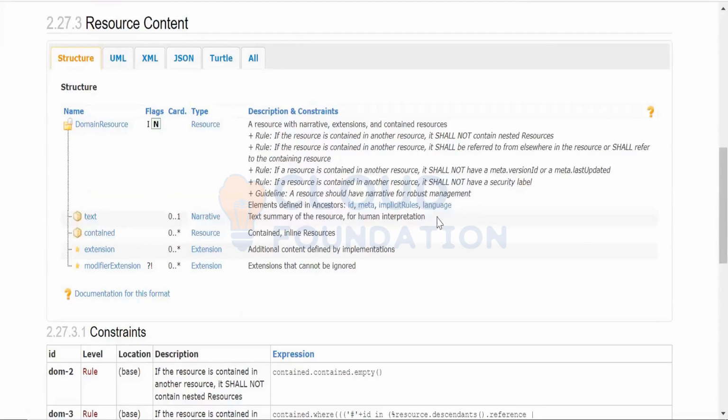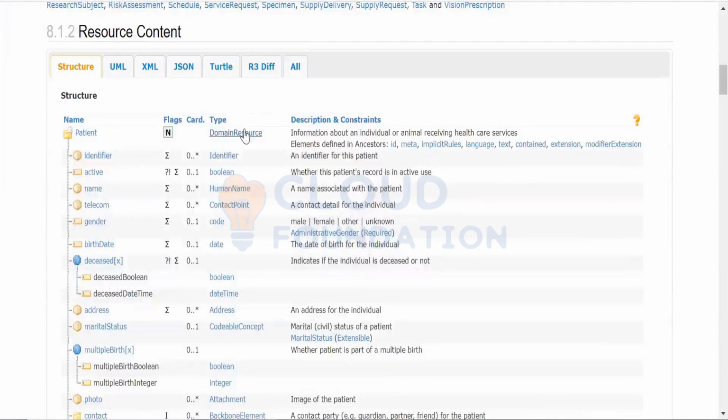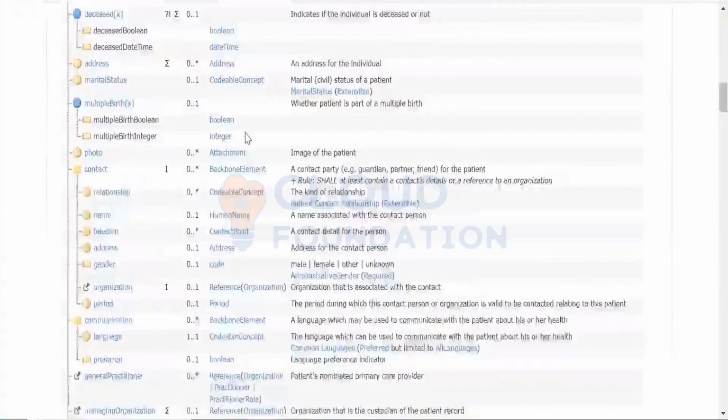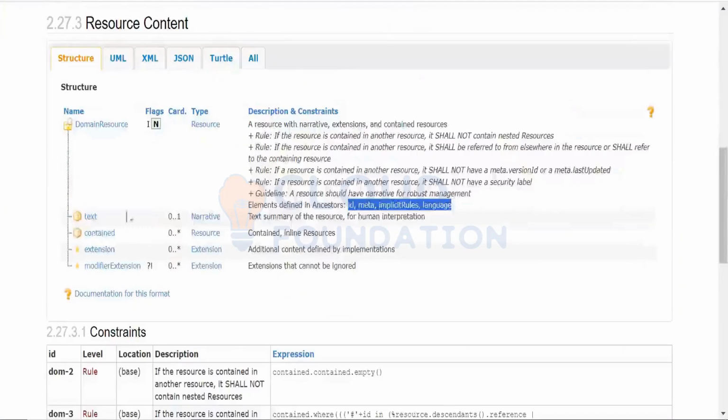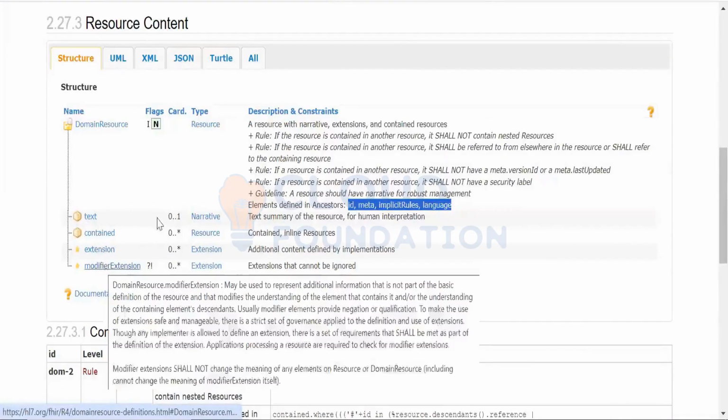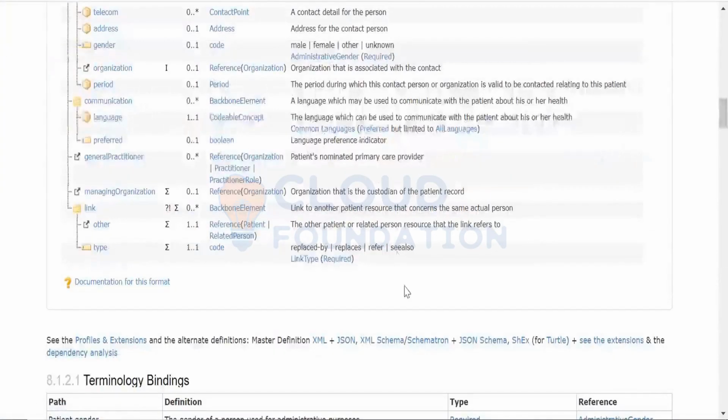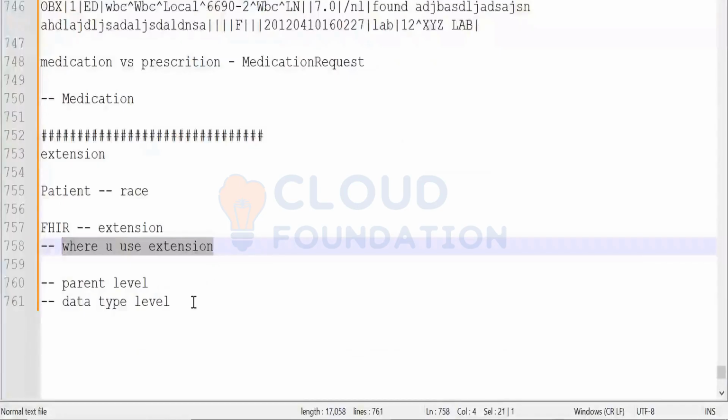We will learn about this tomorrow. Whenever you find a resource having a domain resource, you get a provision to write an attribute extension, text, contained, or modifier extension at the parent level. We'll talk about the data type level, but let's look into the parent level.